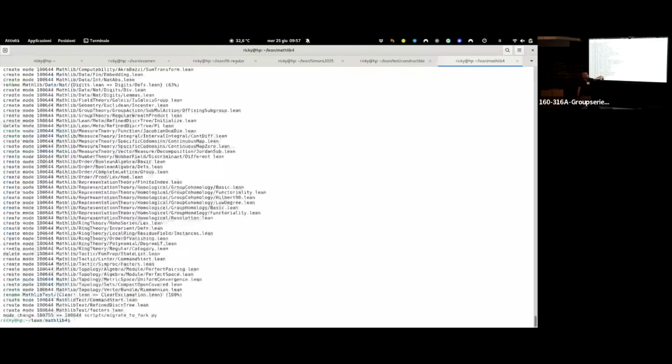Okay, so this is the list of files that has been modified. You don't need to care about it. So now it means that the master branch here is in sync with the master branch here. Still, my other branch is still perfectly fine because I didn't touch it. So the branch I was working on here is still perfectly fine. It is incompatible with master, but you can still work on it if you want.